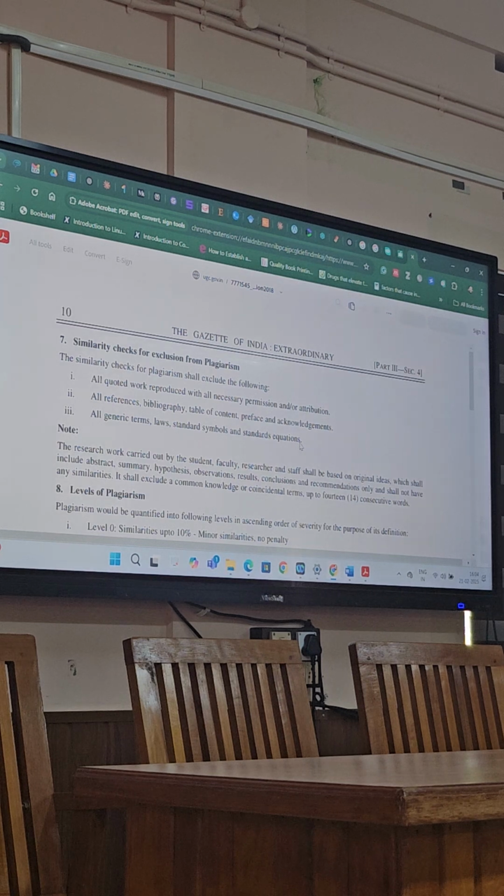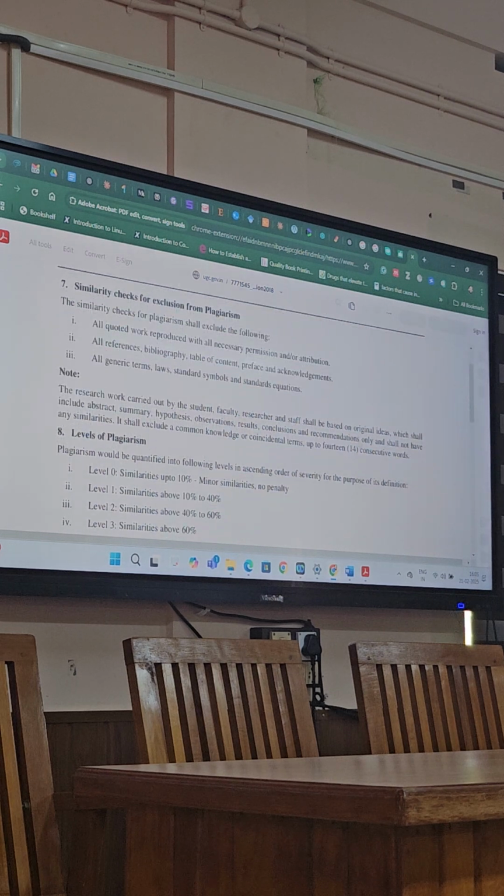That is because we are not empowered with the working of the software. See, in Delhi University, in IITs, students protested for this issue because everything is flagged as similarity and it will add to the similarity. They were not able to submit their thesis. They protested and the university order for that institution was released. So, see, even up to 14 continuous words can be eliminated from the report using this UGC regulation. So you should be empowered; just create the space to get what you are asking for.